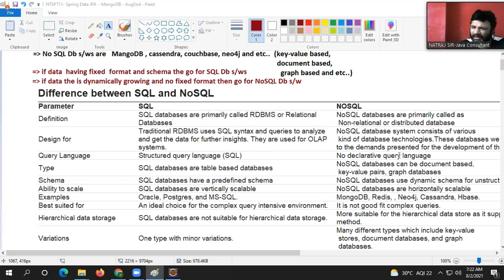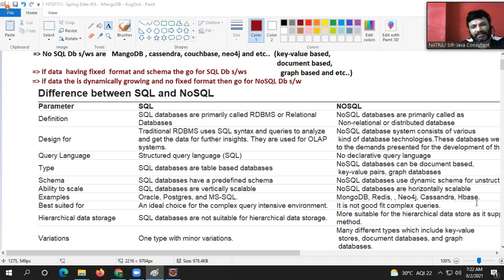DynamoDB also, I think, comes under NoSQL. I have to check once. Okay, DynamoDB also comes under NoSQL databases only. Next, H2 is a SQL database. HBase is NoSQL.